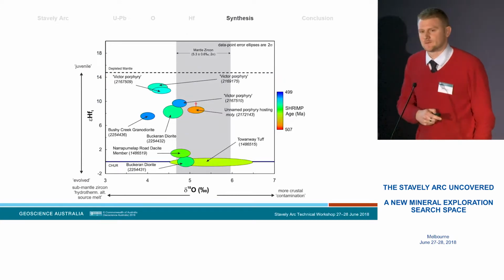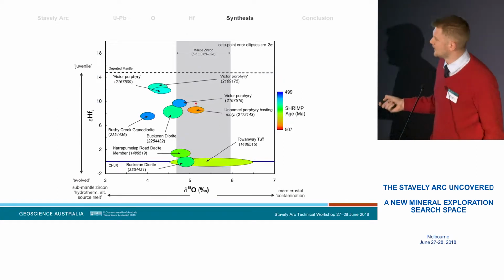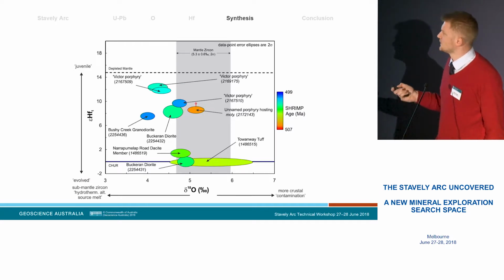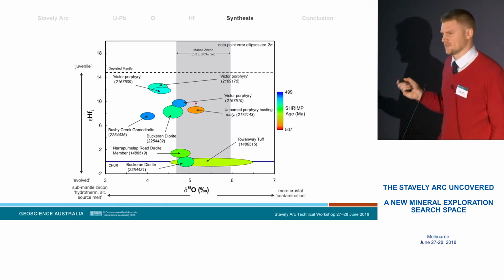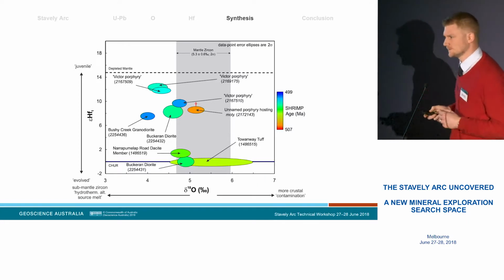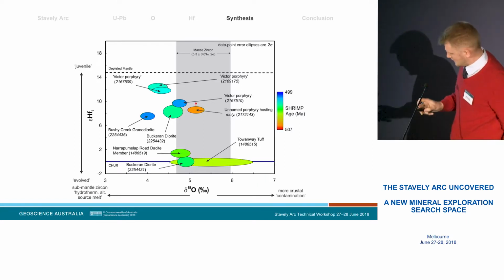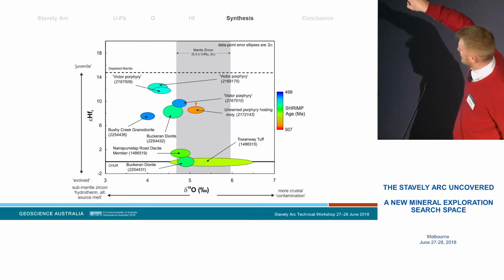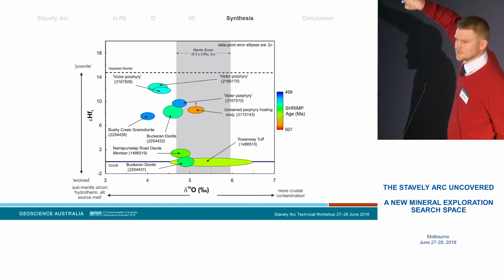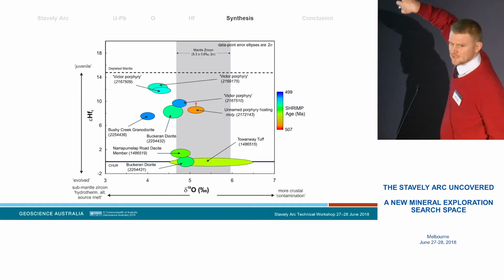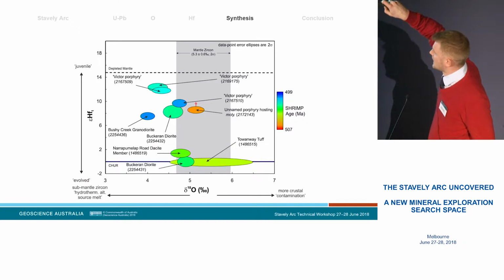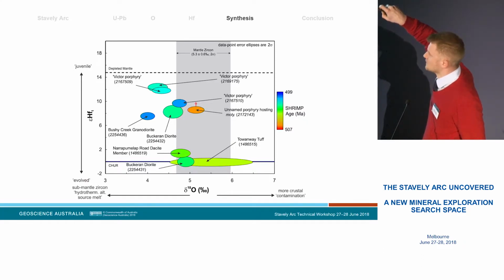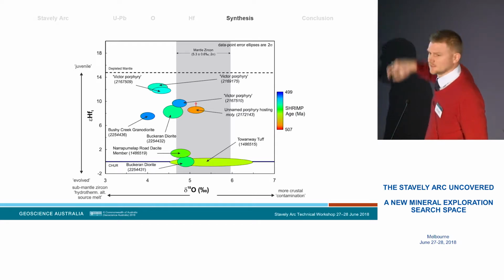This plot here is an interesting one. What we've done here is we have the oxygen isotopes on the X, the hafnium on the Y, and we've coloured them using the same colour scheme, coloured by age. So it's almost like a 3-point data set. The way we can read this is, if we trundle down this way, we're looking at more crustal contamination and more sedimentary input. Whereas if we go up this way, we're looking at less crustal contamination and less sedimentary input. So more juvenile, more evolved.